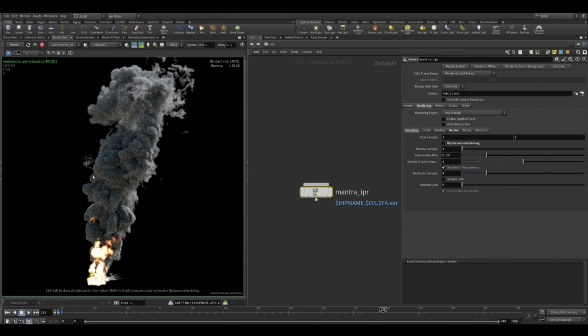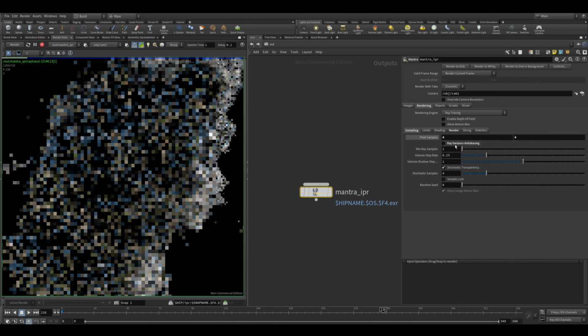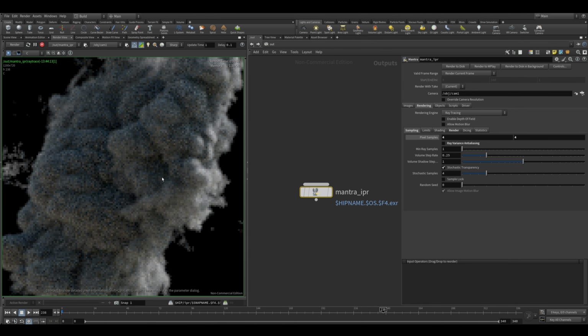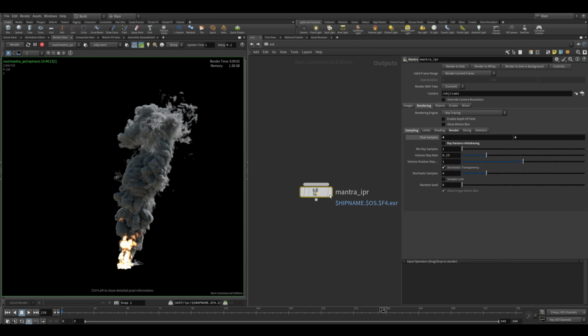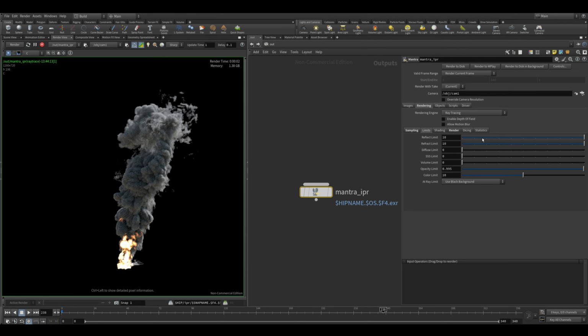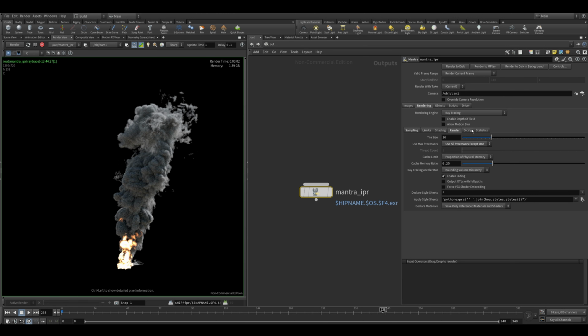So you can see this is almost looking similar, but we are getting noise in this area. You can also increase this thing to 4 instead of enabling this. And now you can see we are getting kind of proper thing within 2 seconds. Yeah, I think this one is looking good. So you can leave this thing like that, and then limit, you can decrease it to 2, and you don't have to change anything there. Then we have these things. You don't have to change anything, and yeah, we are good to go.